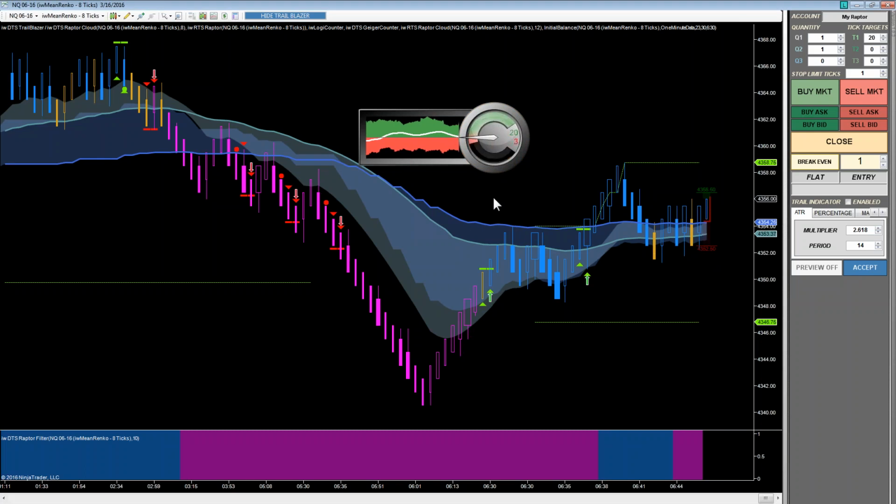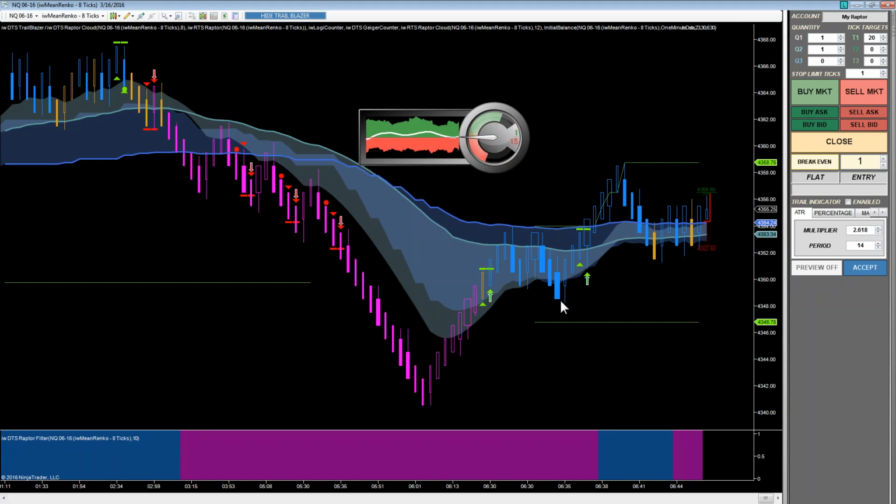The other tool that we have is the dynamic equivolume bars. Now, the volume is a little bit light this morning, or it fell off rather quickly. It looks like there was some volume right out of the open, but since then, it's more or less evaporated. The dynamic equivolume bars is a tool from Indicator Warehouse that changes the width of the bar to represent the volume on the bar.